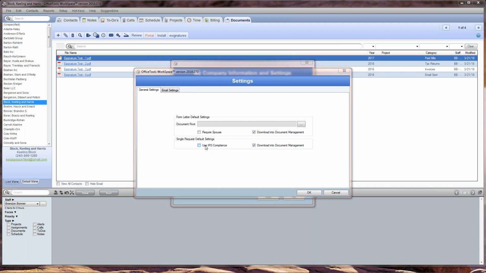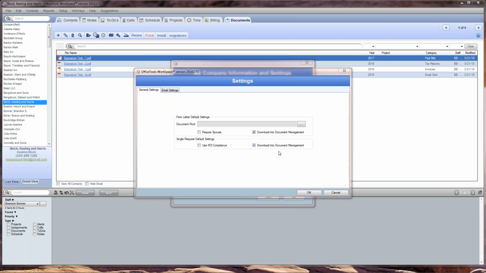Because you might not just be sending IRS documents. You could be sending other things, maybe internal type documents that you want to have your client sign. This isn't just for tax type stuff. So that's why this isn't checked by default, because you don't always want to be dealing with this, especially if you're sending other things outside of 8879s and the sort. Okay. So that's kind of your general options in here.